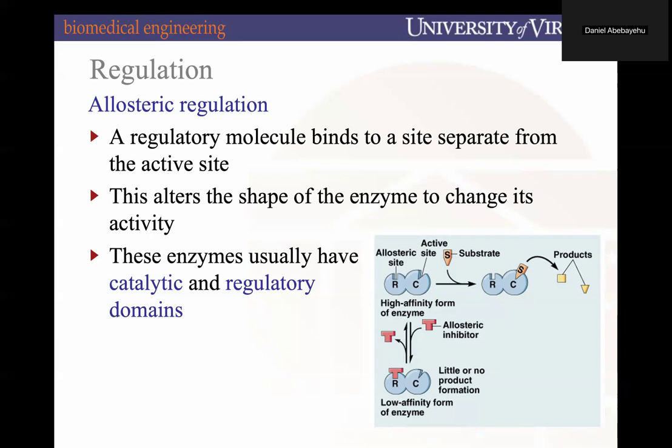Now, so far, we have only talked about negative allosteric regulation, where, for example, the non-competitive inhibitor binds to the allosteric site, changes the active site, and lowers the affinity. You can also have positive allosteric regulation, where a regulatory molecule binds to an allosteric site, changes the structure of the active site, and increases the affinity for the substrate. So now you're going to have better binding and better interactions between the substrate and the enzyme.